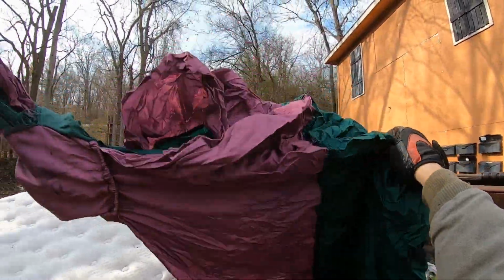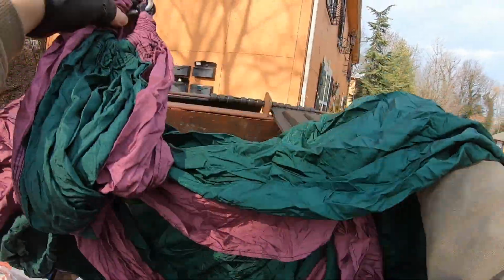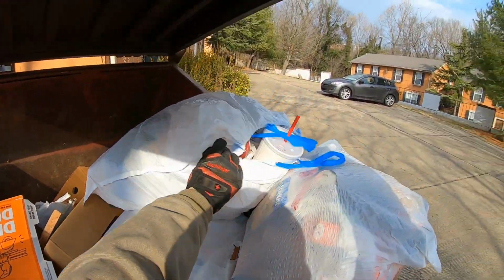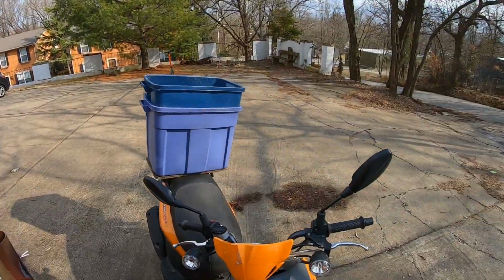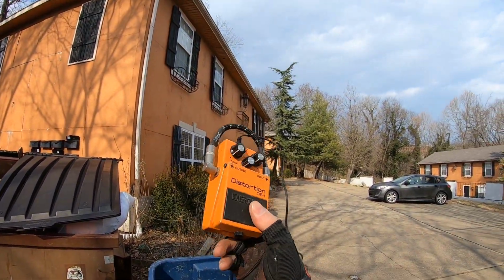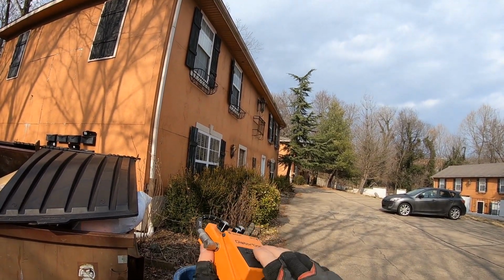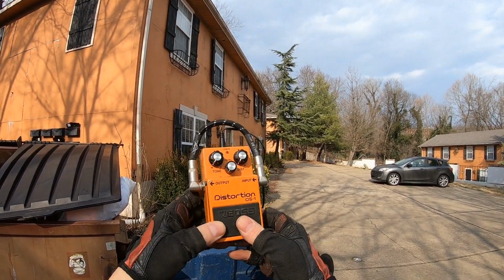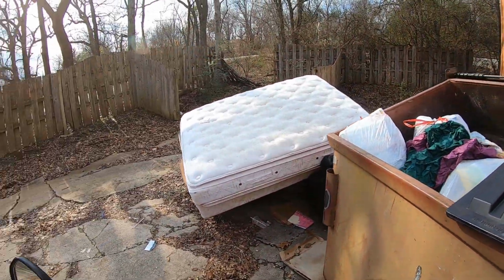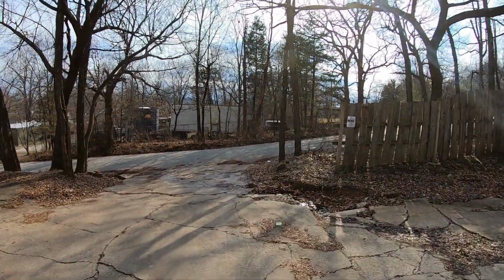I think that's like one of those little hammocks, like a pup tent maybe. I think it hangs between the trees and you sleep in that. Unless it carries enough value where I can just put it on eBay for parts, or in the not working category. I think it's some kind, oh, it's a distortion thing. I think it's a foot pedal. It's about as far as my knowledge goes. If it has enough value where I can just sell it for parts not working on eBay, I'll do that. I'll just be done with it.